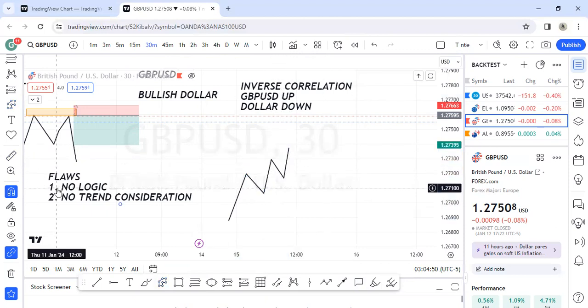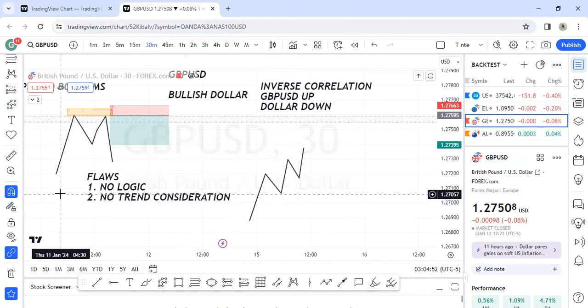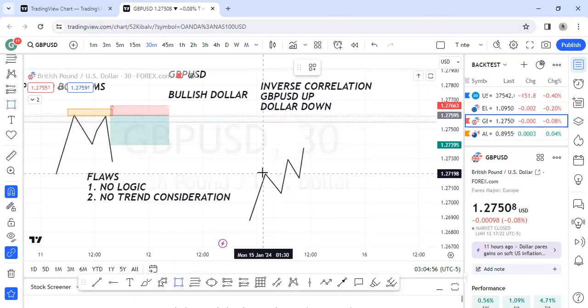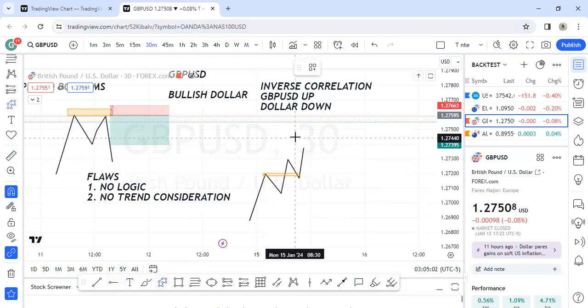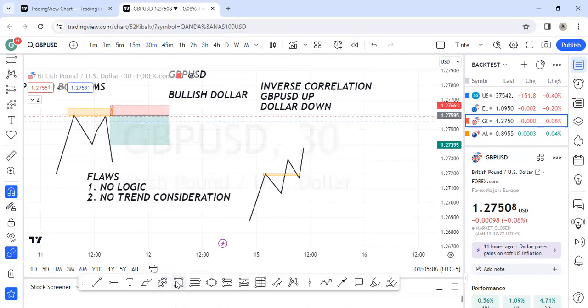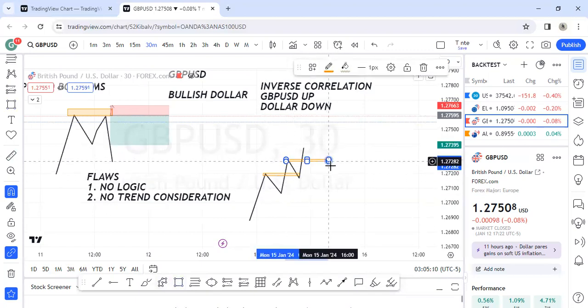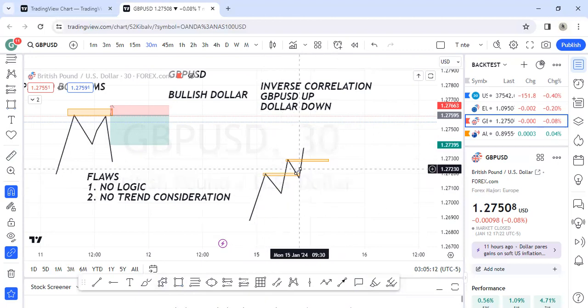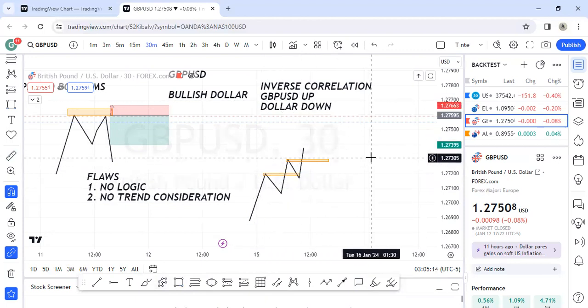But when these guys that trade double tops try to trade, they're not considering the trend. They want to sell this double top, it takes them out. They try to sell another one, it still takes them out, and this continues on repeat, because they are not considering the trend. You try to buy, you take a loss. You try to buy again, you take a loss. That is one of the flaws of trading double tops and double bottoms.